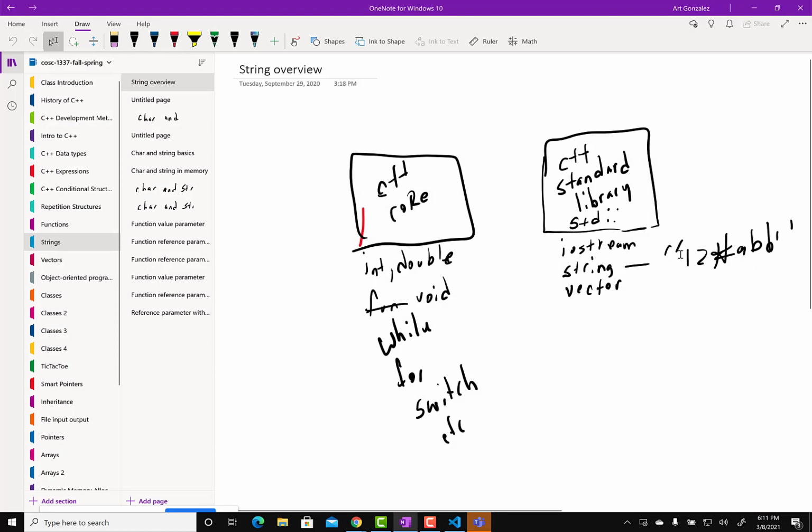And that was the admin work to use a string. But how is a string in memory? Like what goes on behind the scenes? So are we going to talk about vectors in functions eventually, right? So we're on strings, right? So let's take care of strings first.